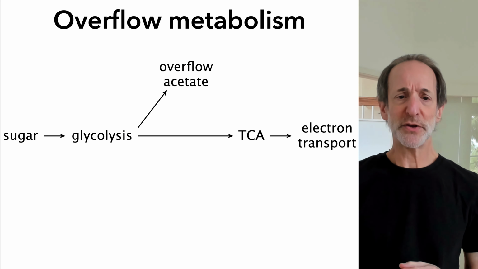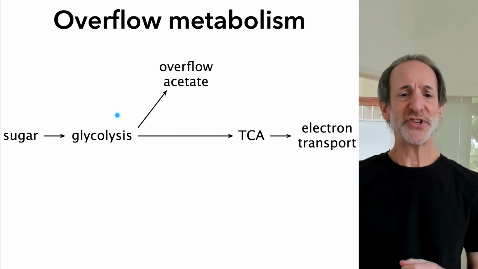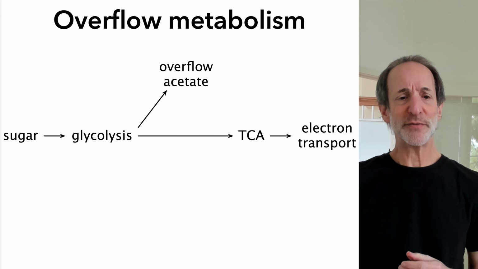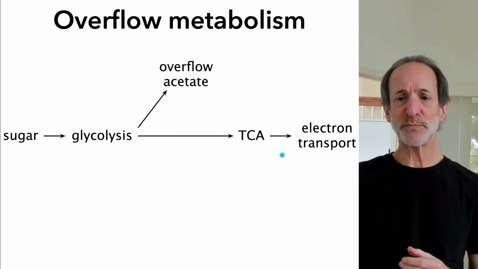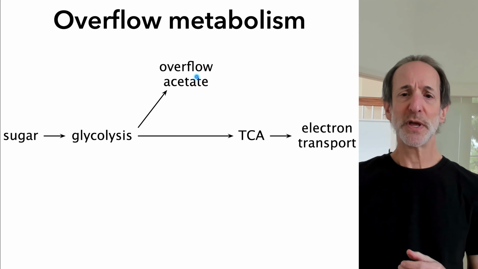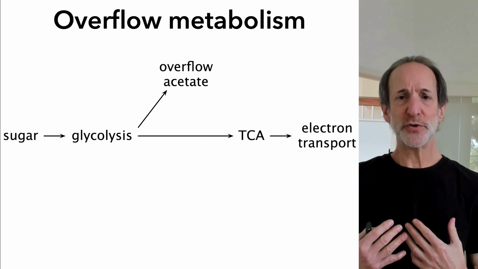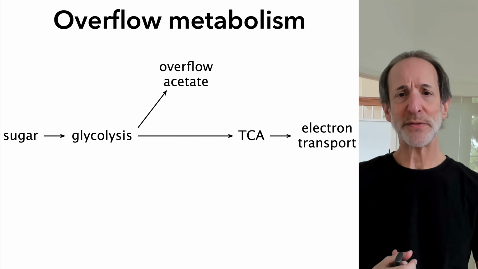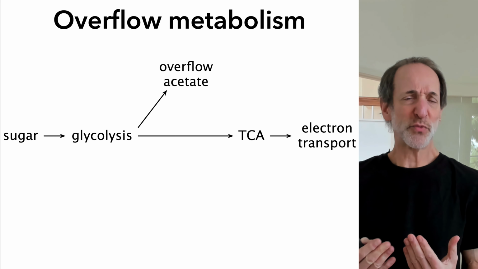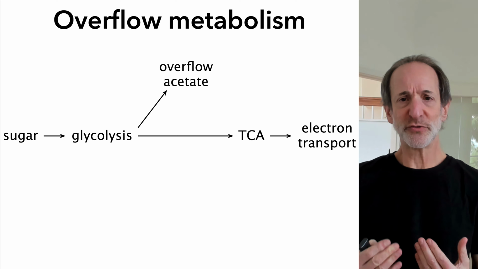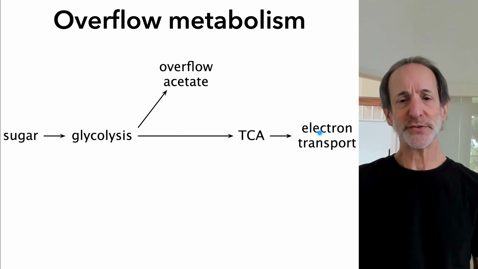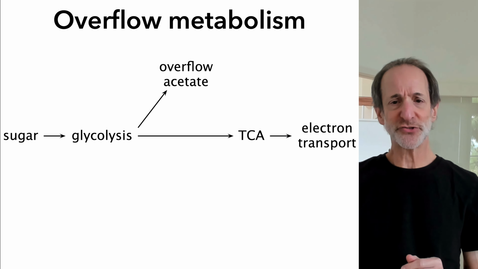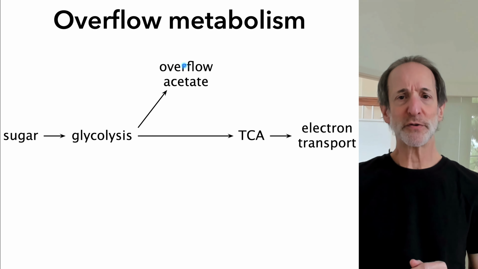And this is a puzzle because only about 10% of the ATP that can be produced from taking up sugar is made in glycolysis, and about 90% of the ATP is produced down here. So when food is dumped or excreted at this point, then most of the usable free energy in the food is being excreted rather than being used. Why would cells excrete most of the usable free energy in their food rather than using that free energy to drive metabolic processes? But we see this quite widely when cells are growing quickly. They start to excrete these overflow products.